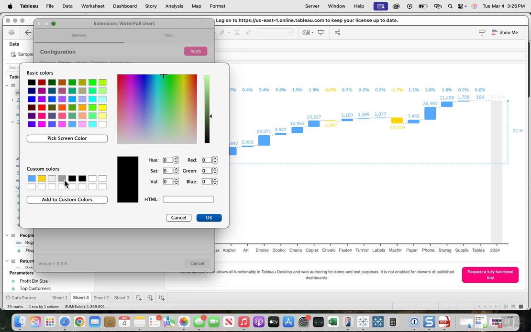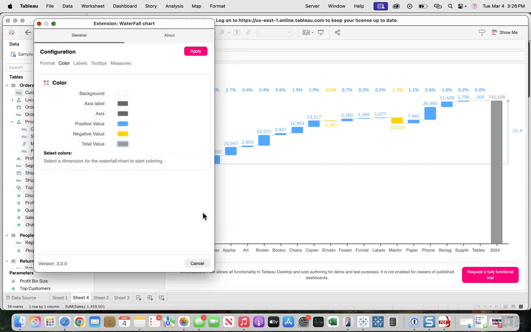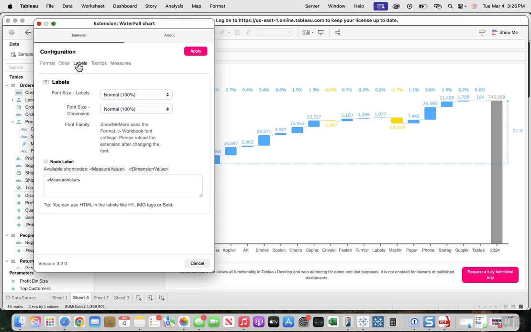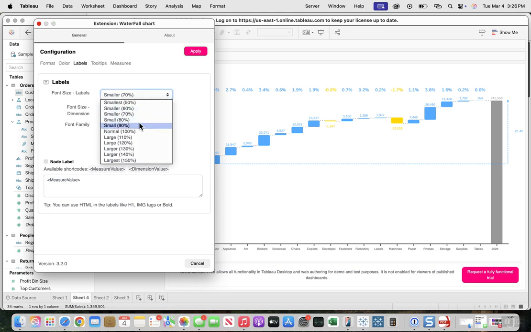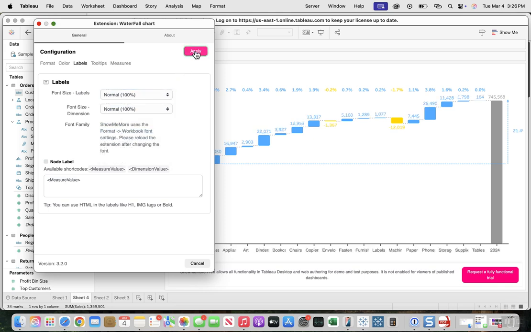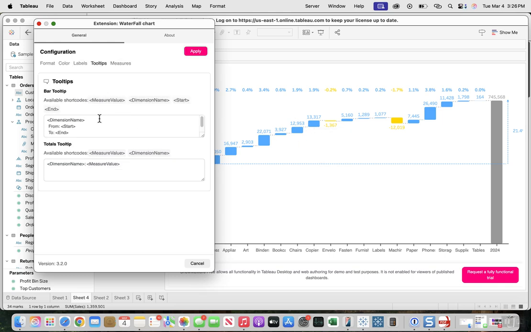Light, dark. Labels, you've got some control over. Smaller. It's pretty small. Yeah. So you have some control over what goes on here. Tooltips. You control what's being done.